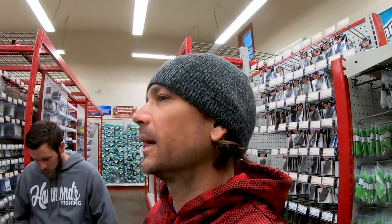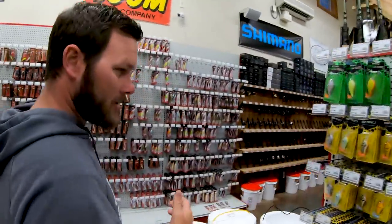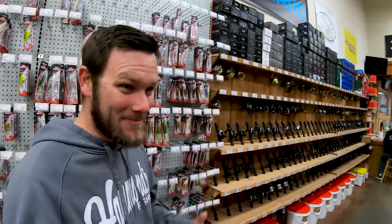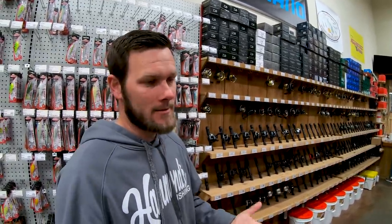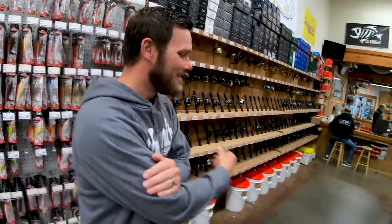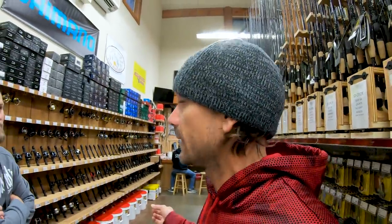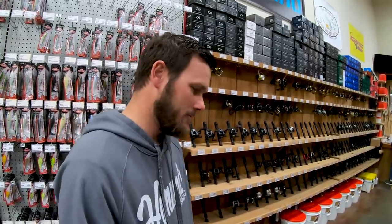Let's wrap up on one more thing. Something that other tackle shop owners would be excited about — we finally got reels in. Shimano, Daiwa, Lews — I got them all in now. SLXs! This is like Christmas for us. Most of it is online too, but it ain't going to last. They're saying this is all we're going to get for most of the summer, so we're happy right now. You've got like two or three weeks before they're gone.